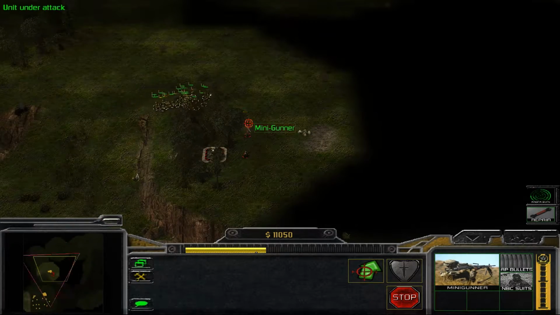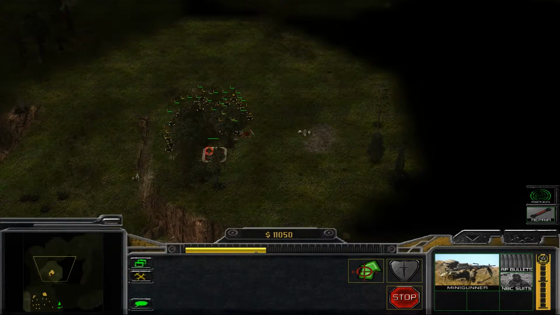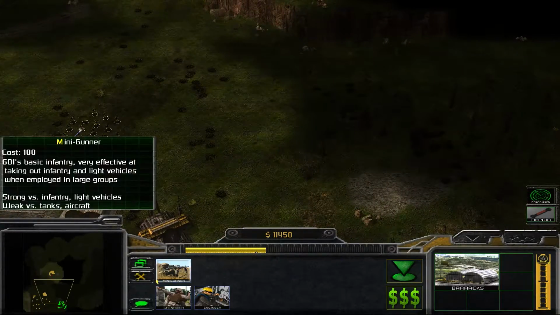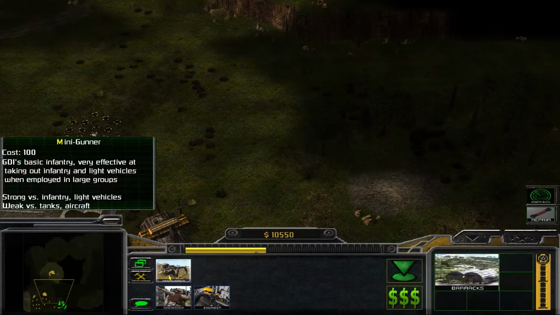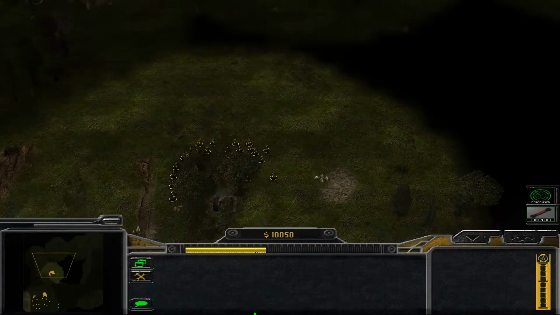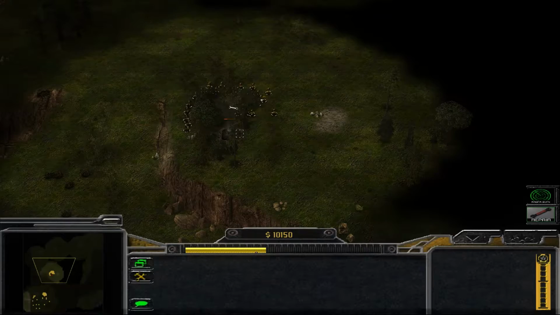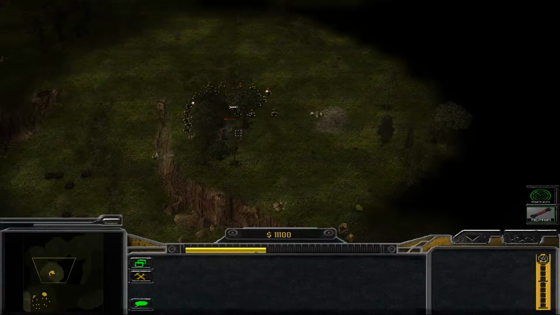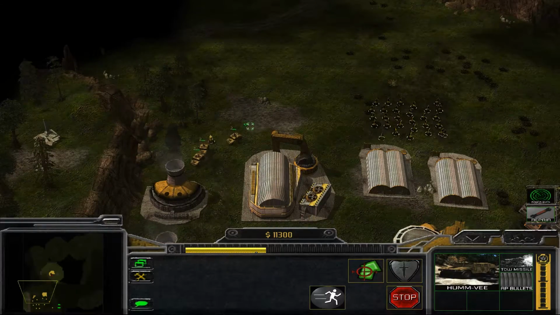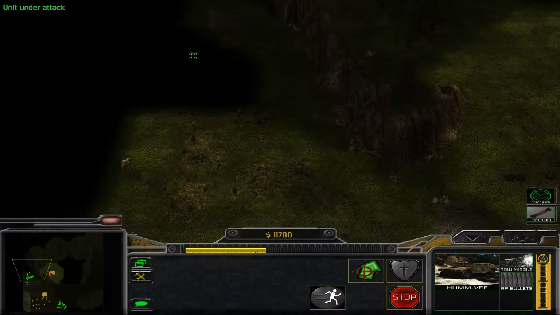You need quite a bit of firepower to bring down these SAM sites, because if Nod repairs them and you only have a handful of minigunners, then they will actually be repaired faster than you can bring them down. Yes, you can see it takes quite a while to bring them down, even with a large group of minigunners. And now they're repairing them, so it will take even longer. But hey, I'm alright with that. You guys stay here, I'm going to use... Actually, no, you're not going to stay here, I'm just going to use you for scouting.